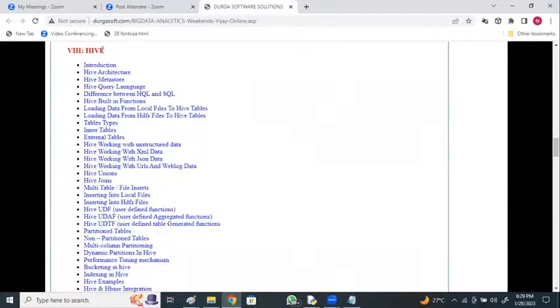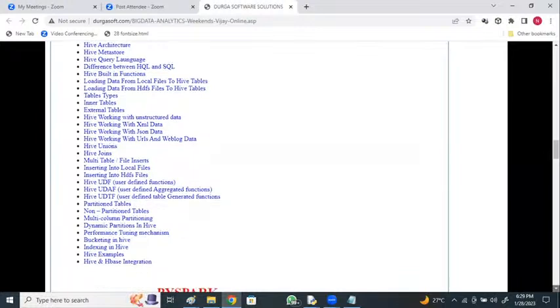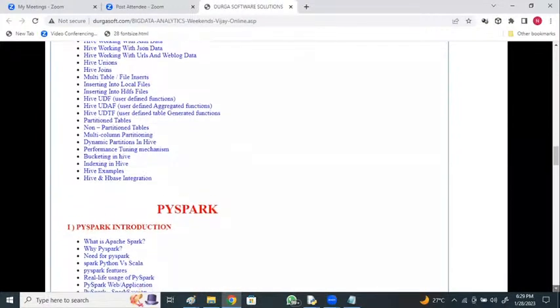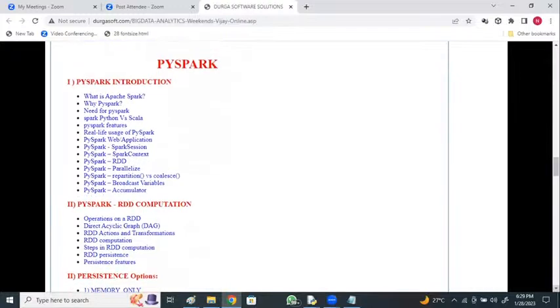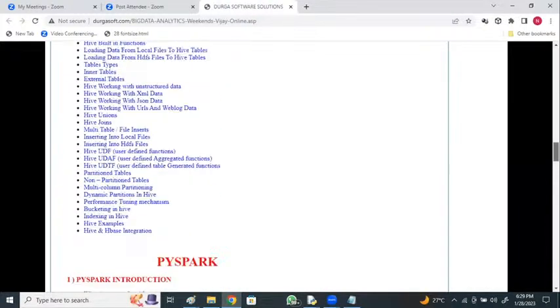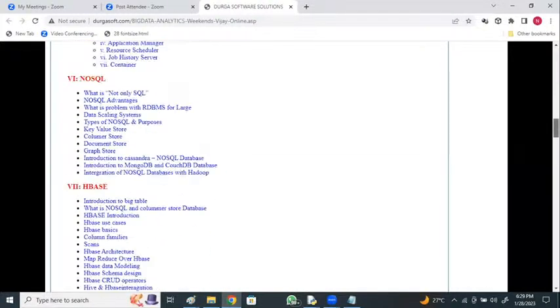We use a language called HQL here: loading data, making the data structured, creating internal and external tables, working with unstructured XML, JSON data, URL and weblog data, unions, joins, UDF, UDAF, UDTFs, non-partitioned and partitioned tables, indexing, bucketing, static and dynamic partitioning. And now coming to PySpark, Spark with Python. Up to now, that is what Hadoop components we'll be discussing. Now PySpark.